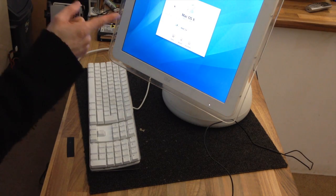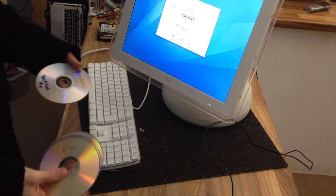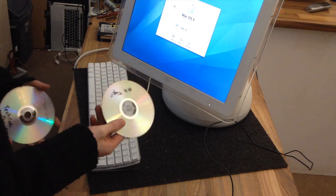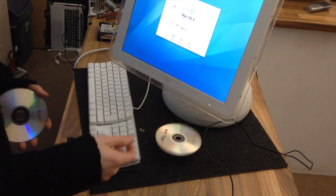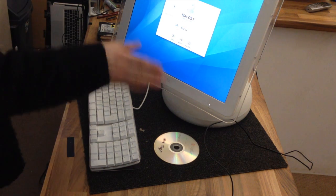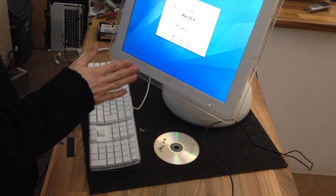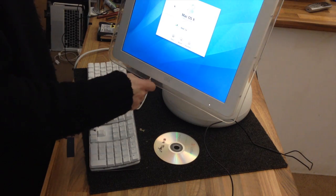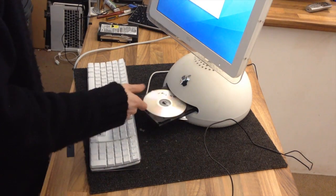Well, there's not much to learn here because in order to reset that password, I need to boot from a macOS disk, and then I would be able to reset the password using the password reset utility. However, if I'm going to go to the trouble of booting it from a disk, I may as well go ahead and reformat this and reinstall it anyway. If we'd been able to get through without a password, I would have been half tempted just to refurbish that install of macOS to save some time, but I don't think there's any need for that. Let's see if this thing works.